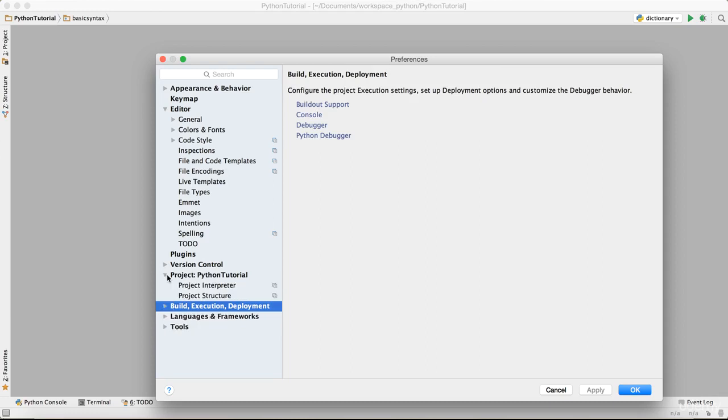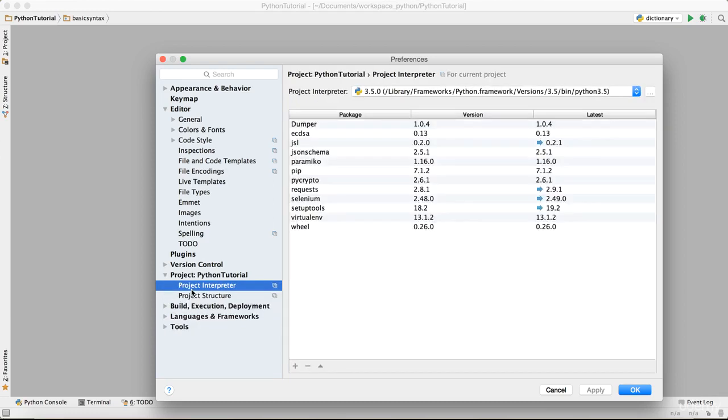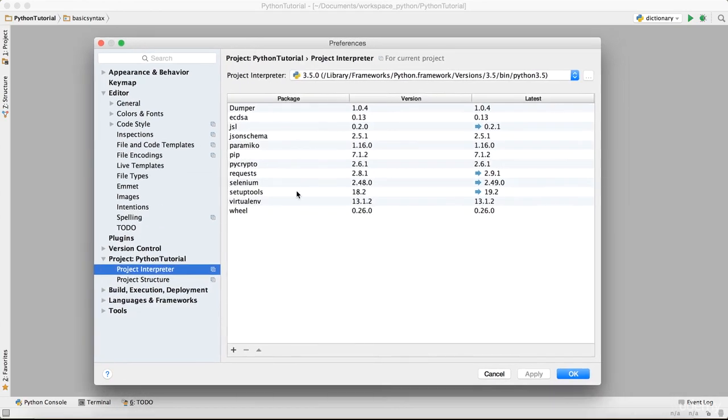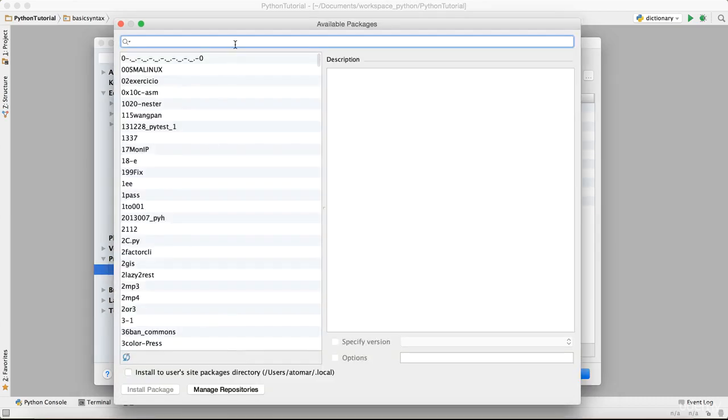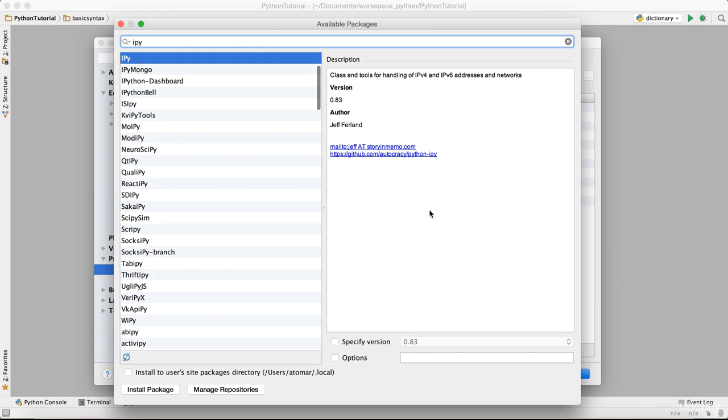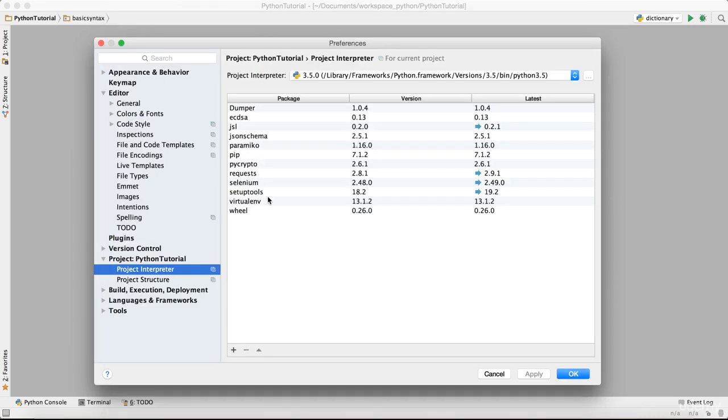Now let's see what we need to do in order to install it, right? Go to project and go to project interpreter, and here you would see all the available, or maybe you can say installed, modules in our PyCharm, right? Just click on the plus sign and say IPython. Just to show you what's available, only these are available right now, right?